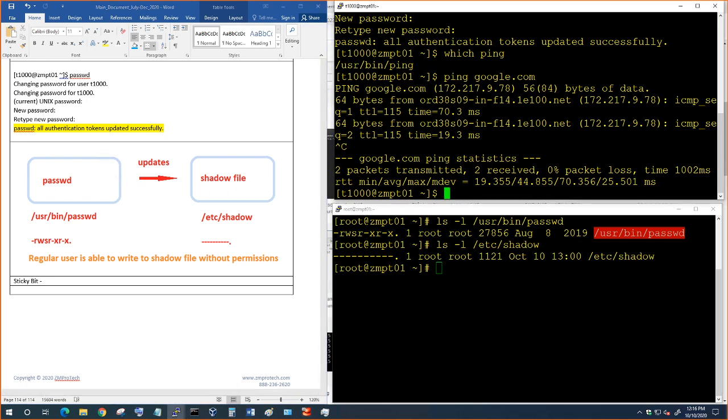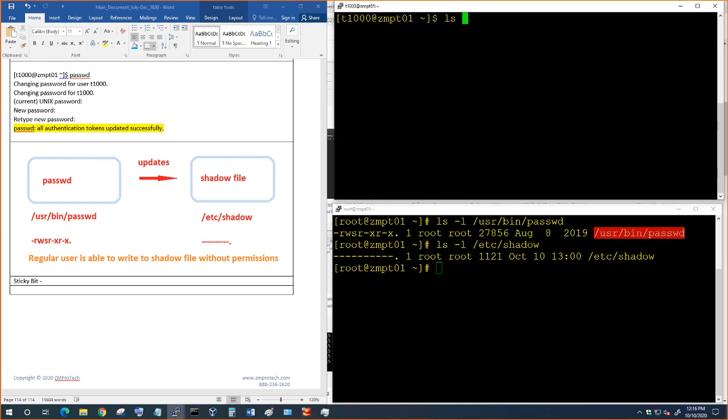Okay, so let me clear this. If you do ls -ld /tmp, look at the tmp folder. The tmp folder has full-blown permissions, and on top of that there is a little t you could see here at the end for others. Okay, I'll explain what it means.